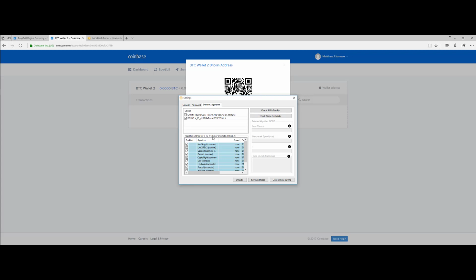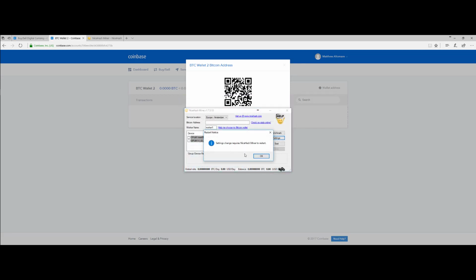If your graphics card or whatever won't run one of the algorithms for whatever reason, you can check them all, and then what will happen is you'll get a warning saying you have untested algorithms. You're just going to uncheck them afterwards. It'll say terminated or failed or anything, whatever. So we'll save and close here. Settings saved. Yes. No kidding.